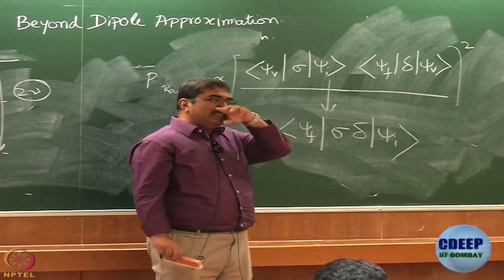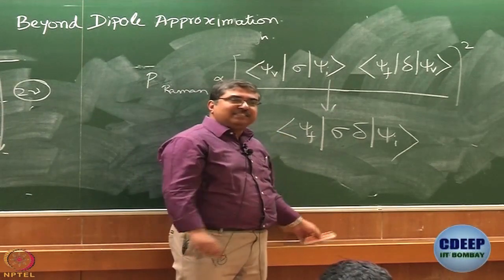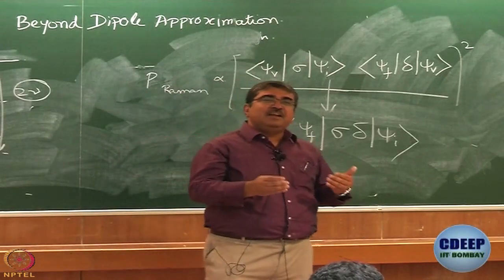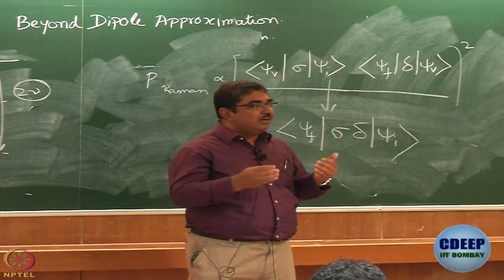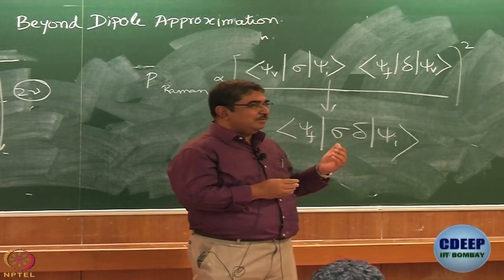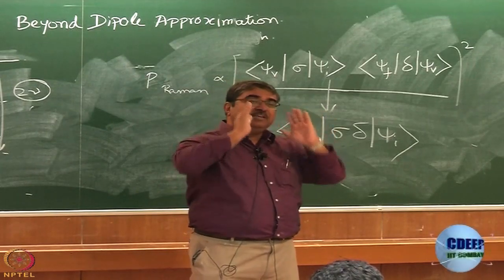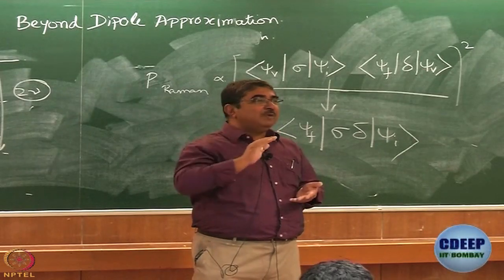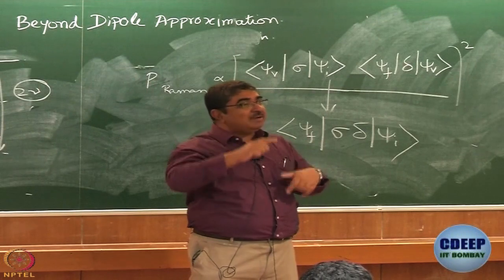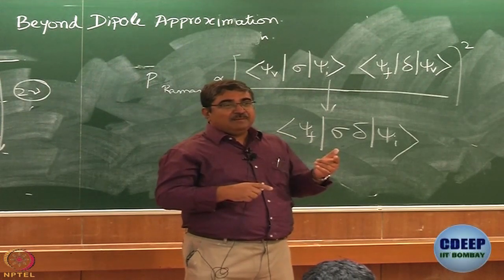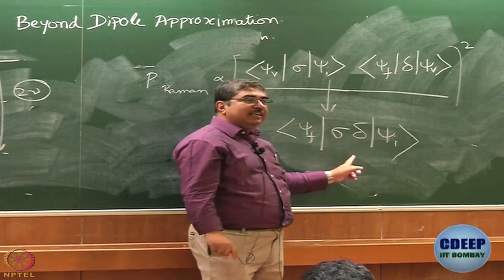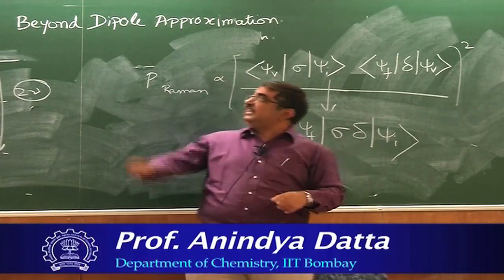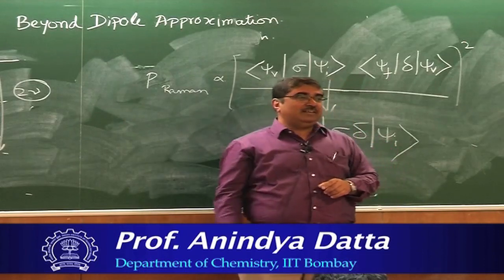Okay. Quadruple moment is something that we do not use so frequently as dipole moment, precisely because these dipole moment interactions are stronger than interactions with quadruple. Okay. But when dipole moment interaction is not there, when a transition is not allowed by the dipole mechanism, then it might become allowed feebly because of this integral which uses the quadruple instead of the dipole. That takes us beyond dipole approximation.